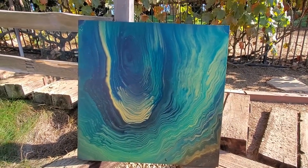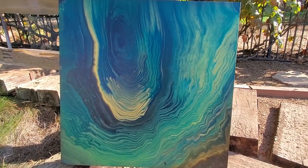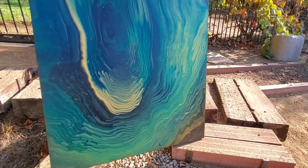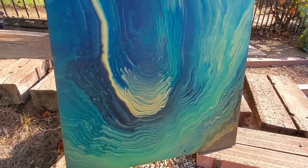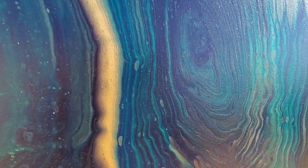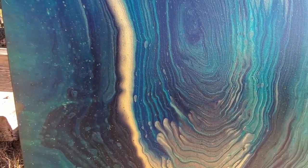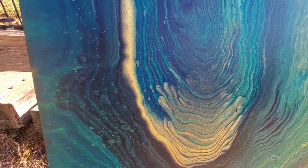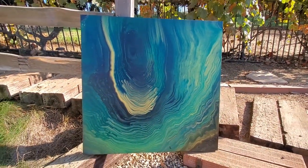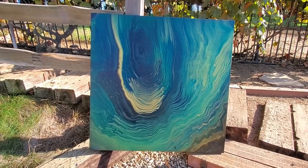I definitely want to varnish this one because I think it'll bring back a lot of that sparkle and pop that it had when it was wet. It's a very cool piece though. Very happy with how this one turned out. I like the center a lot where you see the black behind all that turquoise. And that turquoise got really kind of green because of the gold. Very pretty though. So that one is a 36 by 36. It reminds me of a tunnel. Very cool.